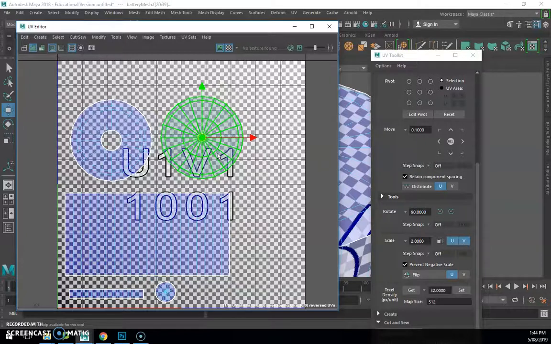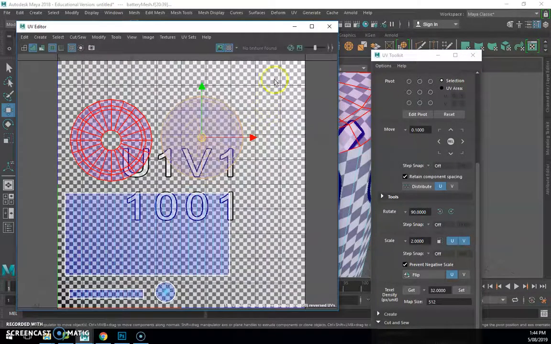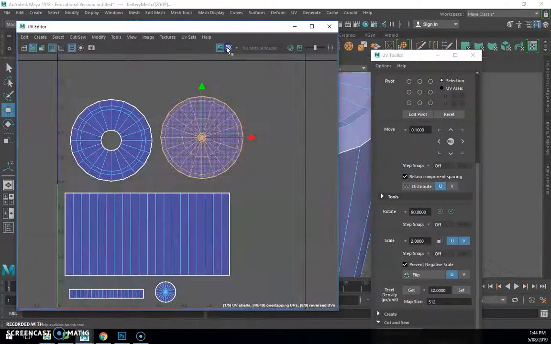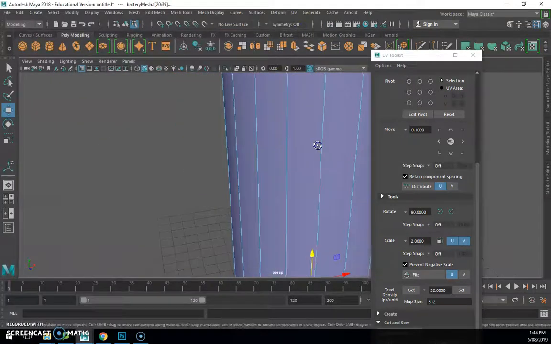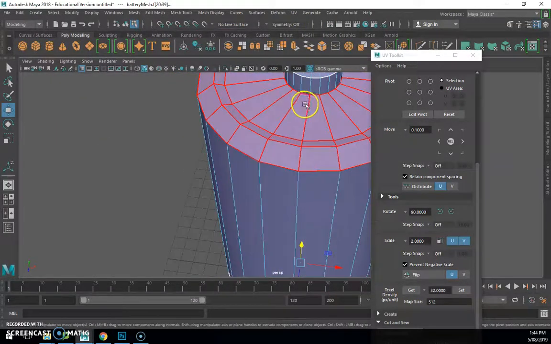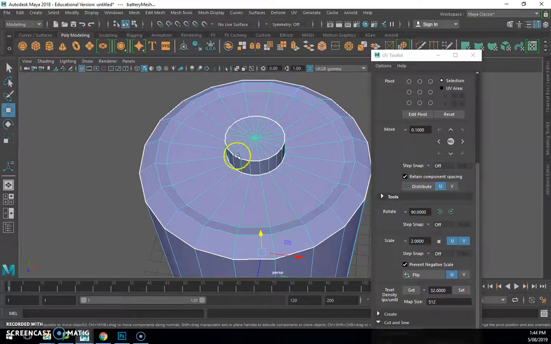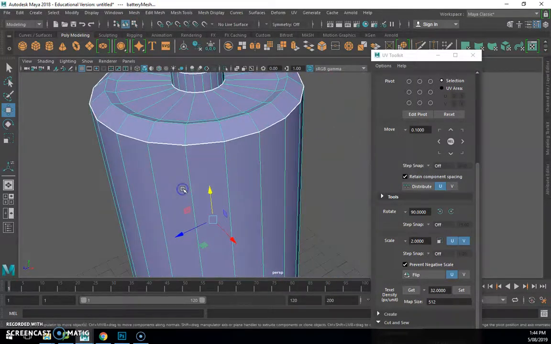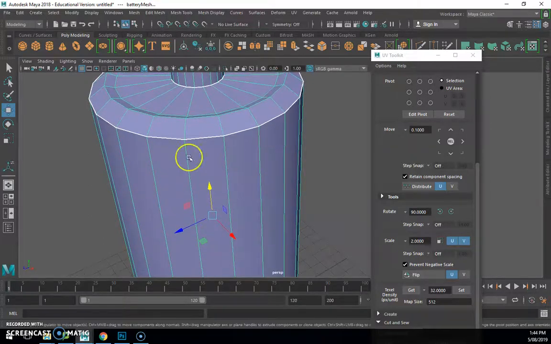Now the other thing that we might do, so let's say this was an object where the seams were really important. And what I mean by seams being important is if I turn that off and we go into this view, you'll be able to see these thick white lines. The thick white lines are the seams where we have cut and unfolded it. So if, for example, it was a table, if this was going to be a wood grain and I wanted the wood grain where my mouse is to continue nicely down to here, it wouldn't be the case at the moment because there's a seam there.